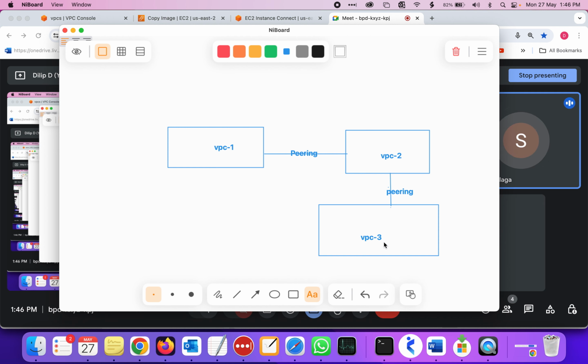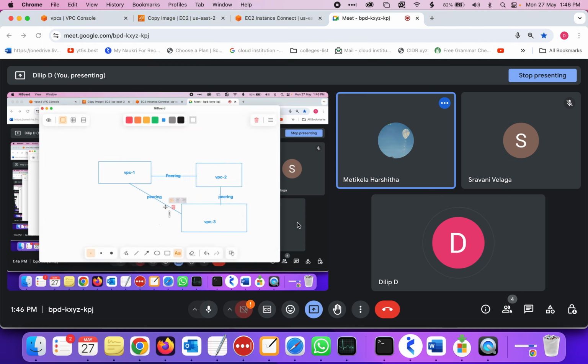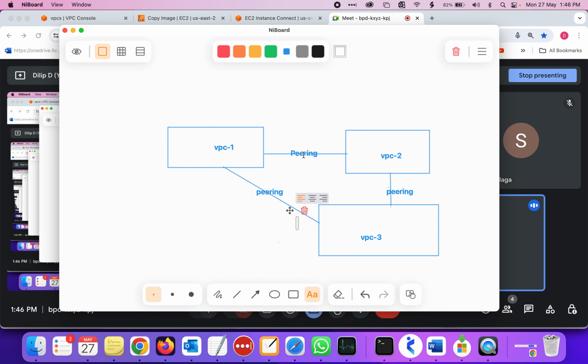Yeah, but you have to make another peering connection. No, with this setup, are we able to connect VPC 1 to VPC 3? I don't think so. It's not going to be possible. You need to create multiple VPC connections like this. So similarly here also peering will come into the picture. This one is VPC peering, and this one is VPC peering. Then we need a lot of VPC peerings, right?